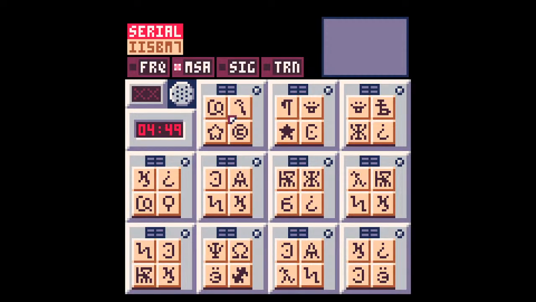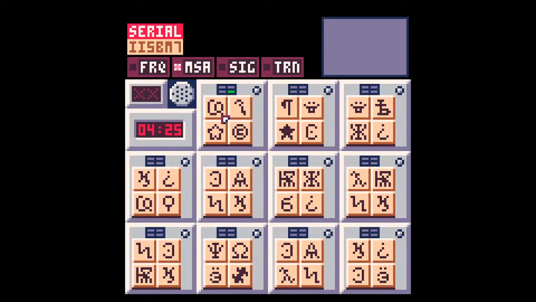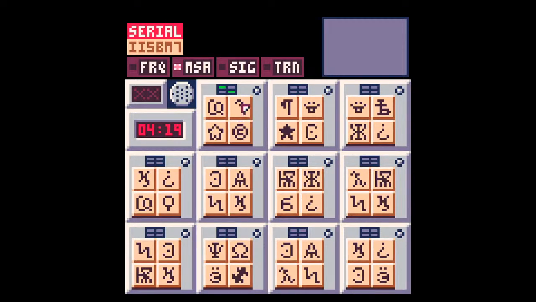So, let's see. This one generated the empty star, that's these two, as well as the pigtail, that's both of them still. Copyright is this one, and copyright is first. If I press that, this one should light up. Yes! So that one lit up. The next one is the pigtail. Yes. The next one is the weird 3 with the weird bottom. And then the star. And then the module is done! Yes! I did it! The symbols module is finished! Awesome! There we go.